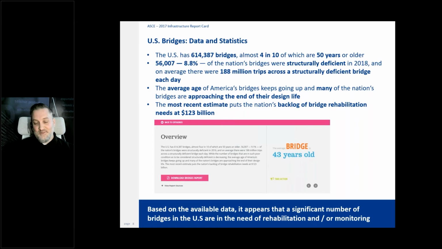And for that, we get into some stats, but without just dryly reading the numbers, we can summarize it by saying that there are hundreds of thousands of old bridges, say 50 years or older. Tens of thousands of those are structurally deficient. And of course, the bridges are not getting any younger, approaching the end of their design life. And the rehabilitation backlog of 123 billion gives us a place to start. And by understanding these structures better using structural health monitoring, we can prioritize the requisite work to the most critical parts of the structure and thereby really allocate funds efficiently. So that is the objective.